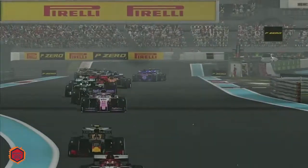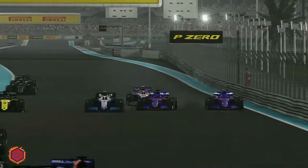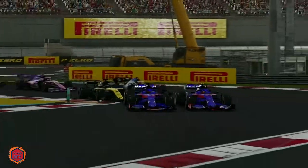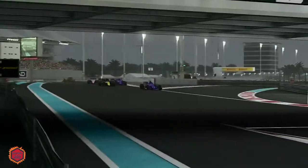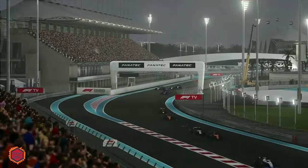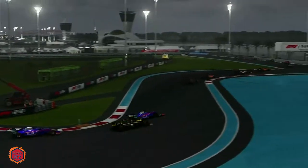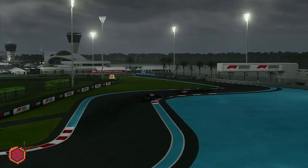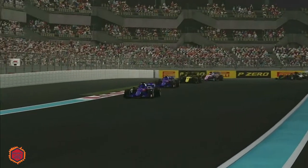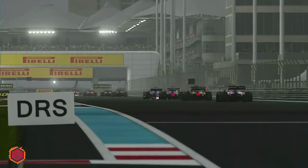You can see our teammate in the background getting a bit of a tow from us, and he pulls to our inside. Albon is having a go at re-overtaking us here. We're trying to squeeze him as we're trying to get past George Russell. Now round the outside, Albon tries, but we completely force him off the track there. He might be my teammate, and it might be the last round of the season, but we've still got that hard race in between us. Now Devon Butler is trying to re-overtake us into the sort of triple chicane. We keep him behind that, and that's a lovely camera shot, that one. But as we skip on another lap, now we're pushing for the cars in front, but we've still got to have eyes behind us. Albon is still there.